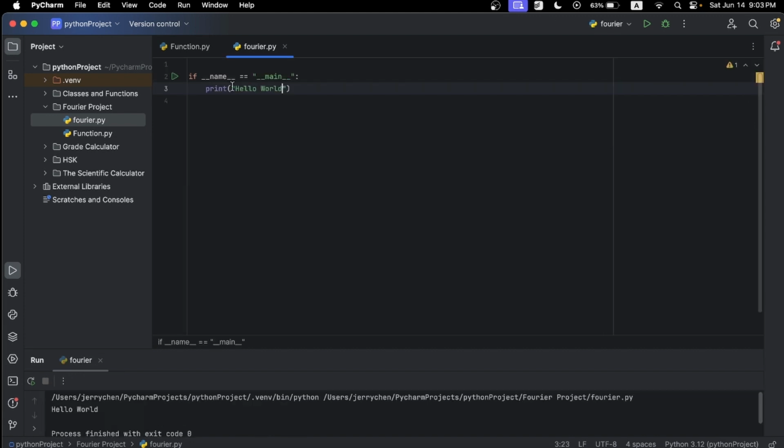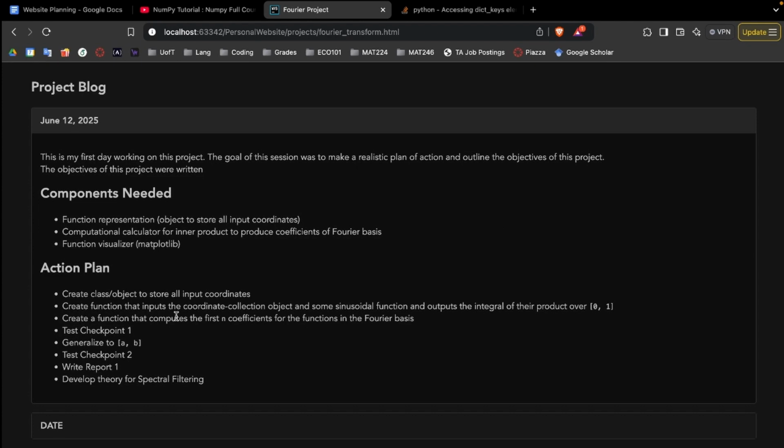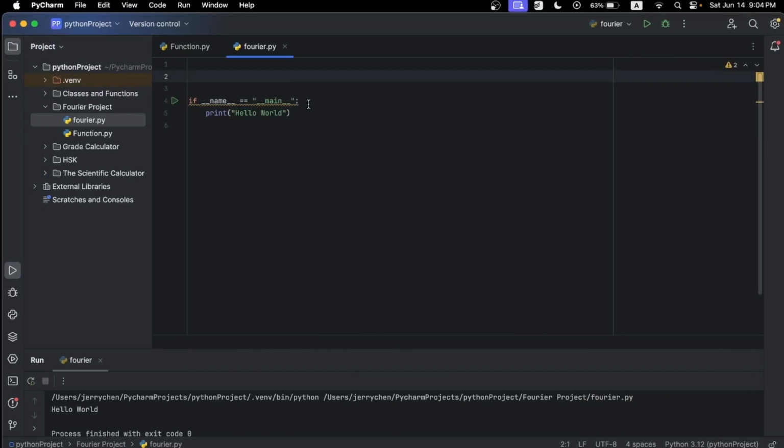Alright, great. So we need to create a function that inputs the coordinate collection object, outputs the integral of their product. Okay, I'll call this Fourier interval, and I'll input one thing that's f.